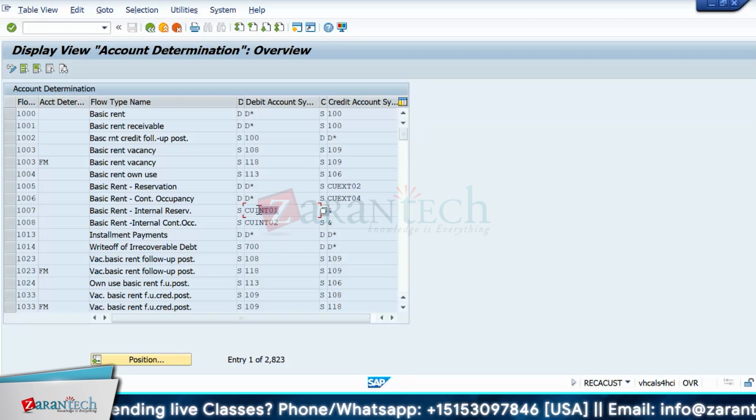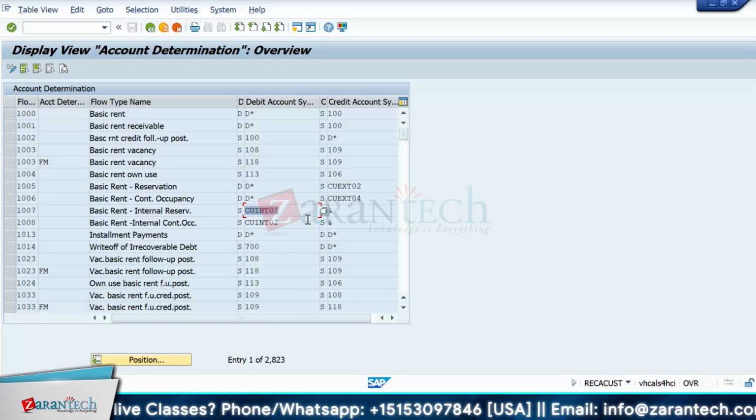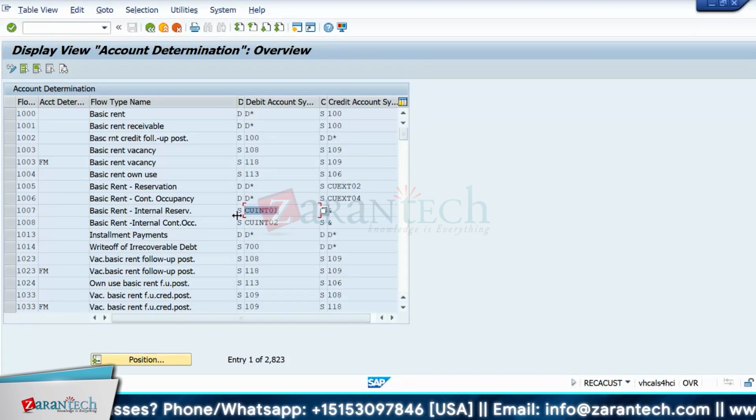Because this particular account symbol will have a GL assigned to it. The reason we are maintaining this account symbol and not assigning any GL is, let's say we want to have multiple account determination. Based on that, we can define a particular account symbol, and each account symbol can have an individual, different GL account. Like over here, if you see CUINT 01 and CUINT 02, these two account symbols are maintained.